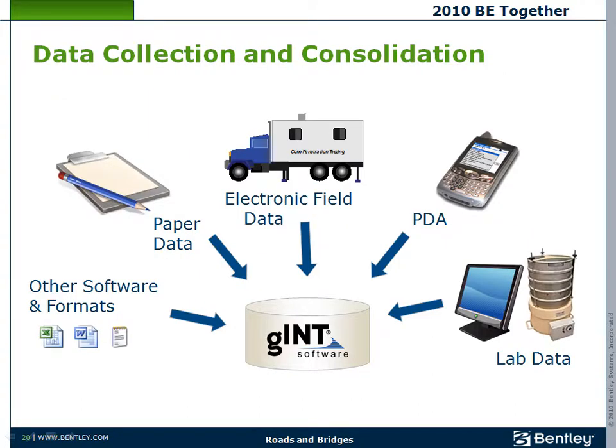Here is a slide describing the idea of collecting all your data in the company and centralizing it in one location, in a database. Very often companies have their data dispersed around the network, on the shelves, in their drawers, and so forth. That may be lab data, electronic field data, for example cone penetration test, data collected with pen and paper, or saved in documents such as Excel files, Microsoft Word files, text files, or even directly collected in a digital form with a PDA.